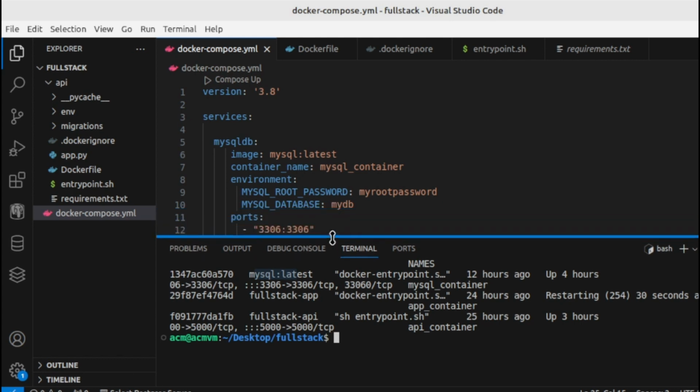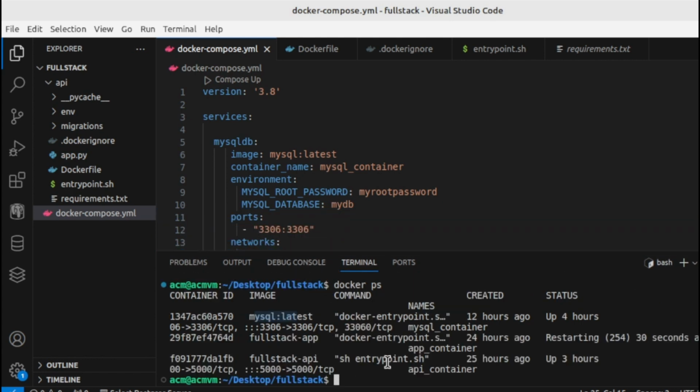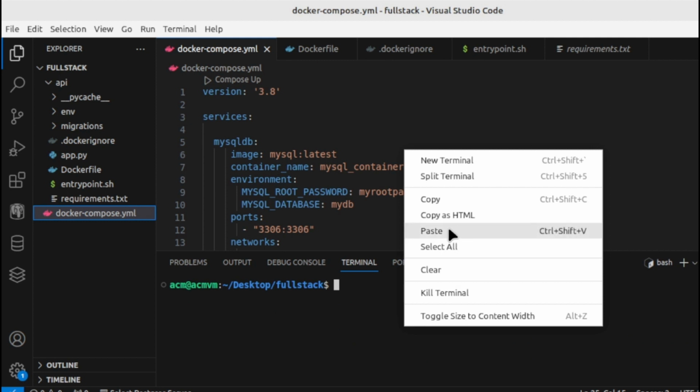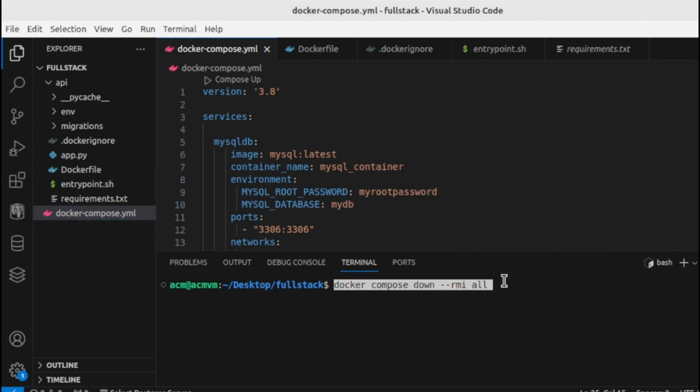So I prefer to remove everything from this section, simply because I want to clear everything so that we'll see the step-by-step execution. So let's clear this up, and then let's delete all the containers, images, and all those things.